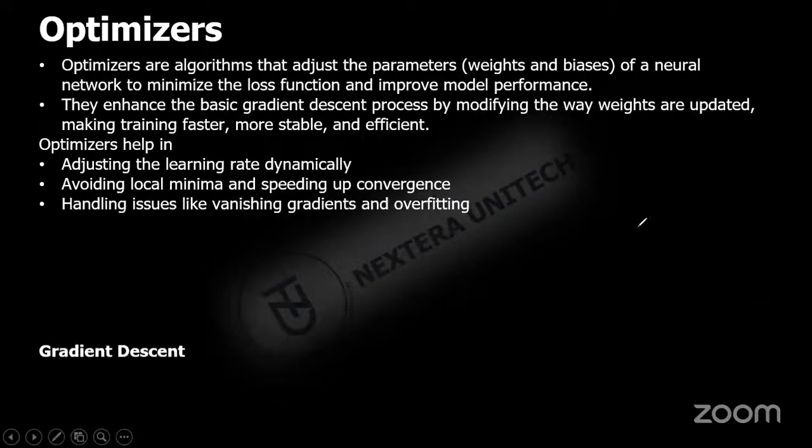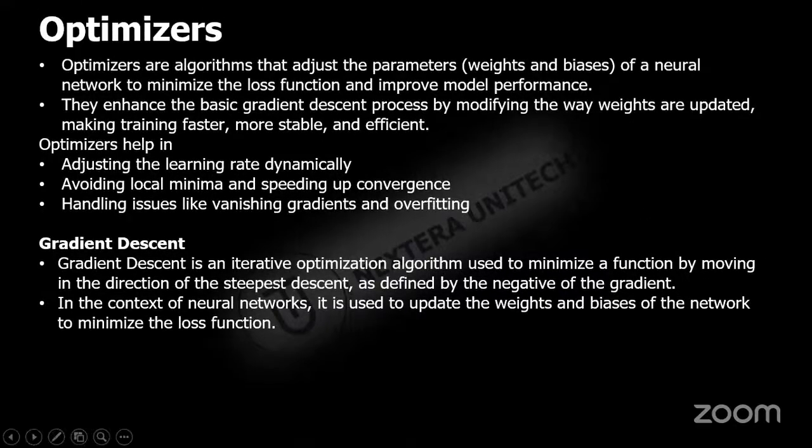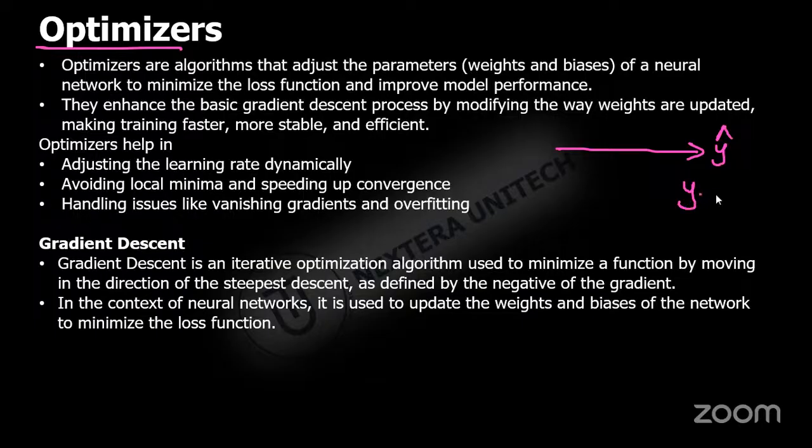There is a concept called optimizers, and one of the widely used optimizers is gradient descent. We'll be understanding gradient descent as well, guys. So focus. As part of forward propagation, you'll get the predicted value, and since we have the actual value, we calculate the loss. Once after calculating this loss, our aim is to minimize it.